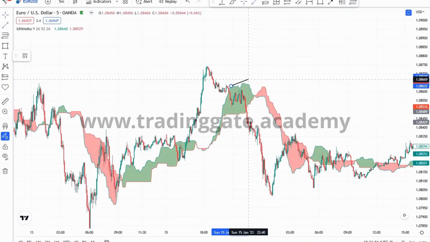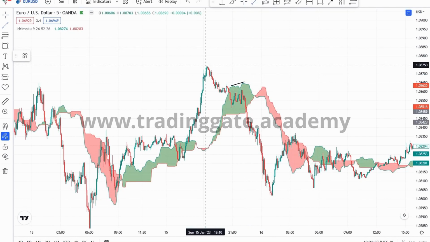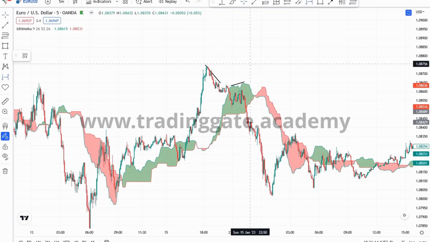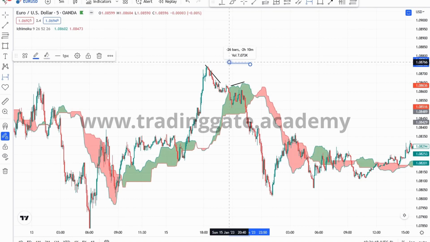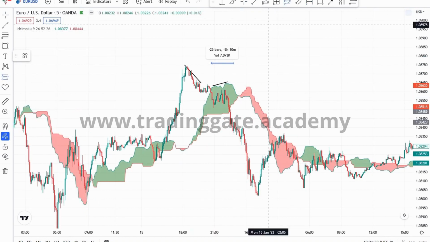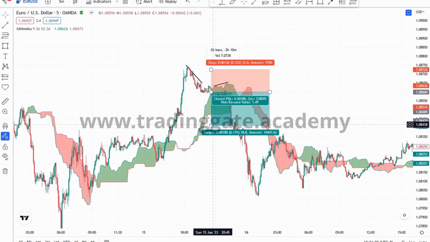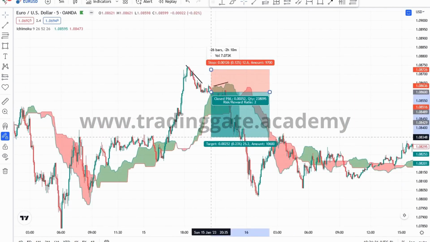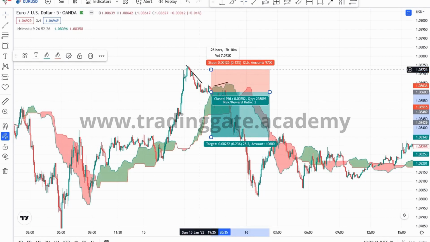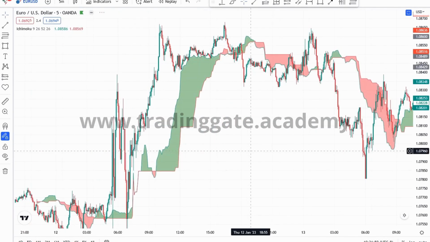Here is another one that is interesting. As you can see, a higher high in the cloud, but a lower high for price. This is a divergence. After noticing the divergence, probably you're going to be here, 26 candles back, probably at this point. At this point, you're going to enter a short position, set a stop loss, and then take profit at maybe a risk to reward ratio of 2. As you can see, this strategy can give you a higher risk to reward ratio. So I'm going to look for another one.